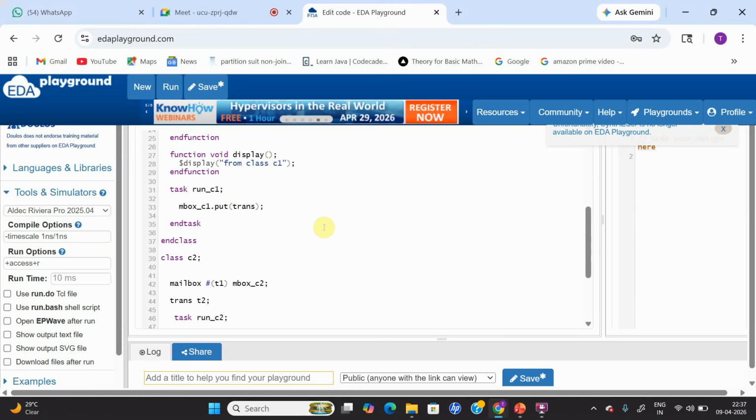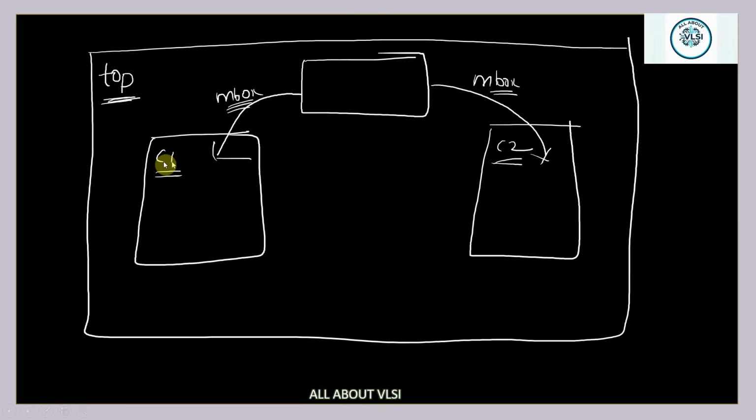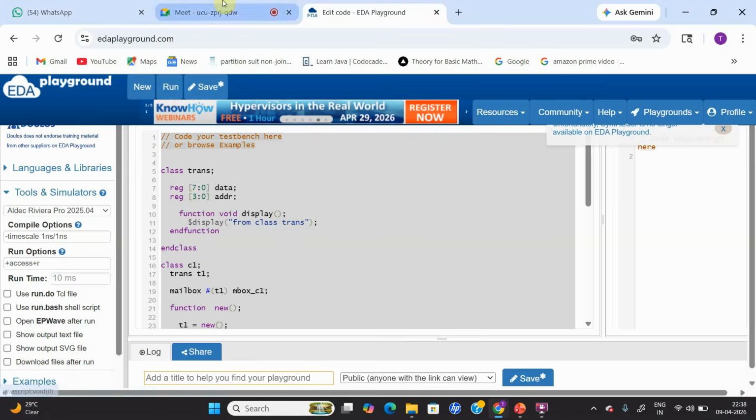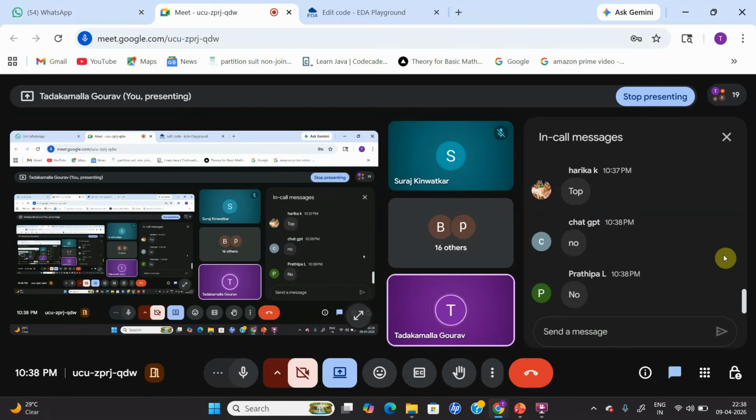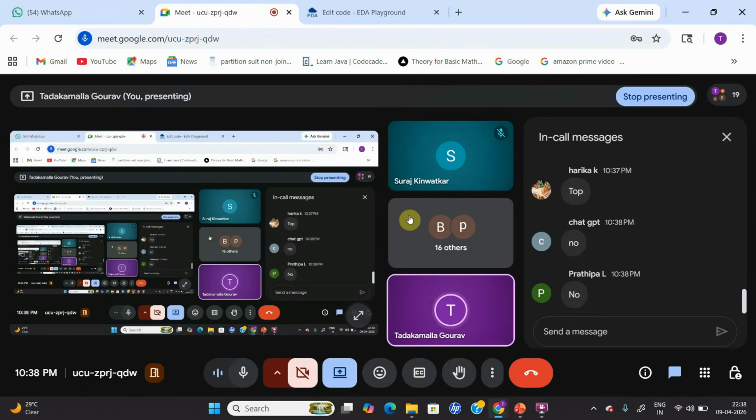So, what I'm going to do over here is, let me declare it. And before that, I have one question over here. Are C1 and C2 children of top? Am I right or wrong? C1, C2 are child classes of my top model. Is my statement correct or wrong? No, it's not. By seeing the diagram, please don't confuse that C1 and C2 are the top model's child. Generally, people get confused over here. Then what are they called? C1 and C2 are called subclasses of your top.